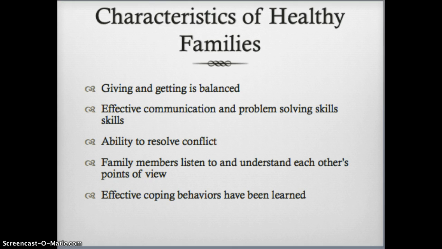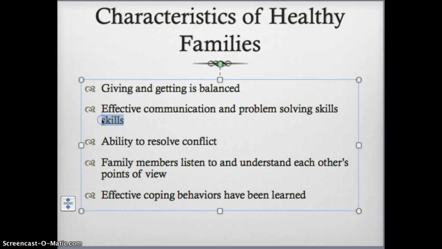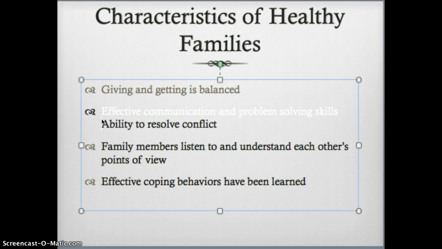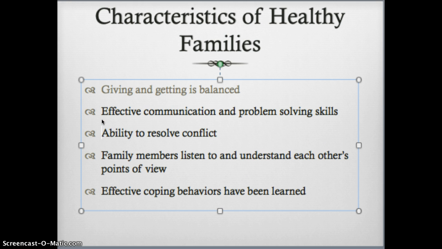Healthy families, from this point of view, tend to take a balanced approach to giving and getting. They use effective communication and problem-solving skills most of the time. Not any one family uses effective communication and problem-solving skills all of the time, but the key is that most of the time. They have an ability to resolve conflict, and family members listen to and understand each other's points of view. Effective coping behaviors have been learned.